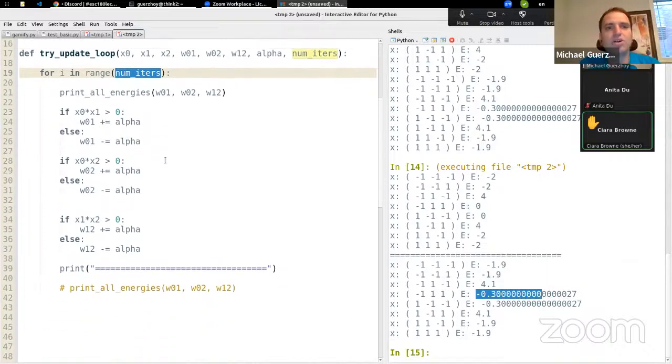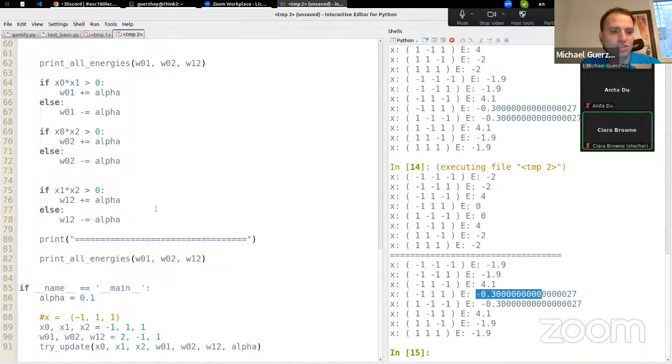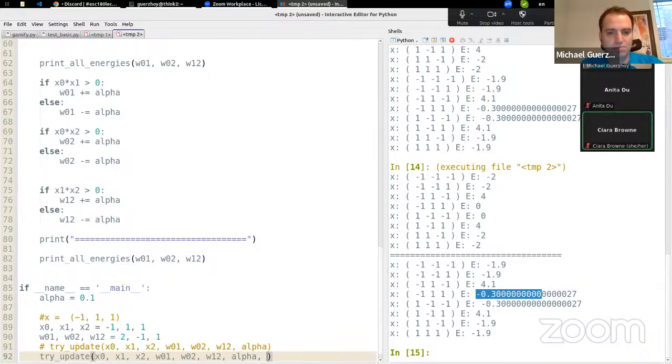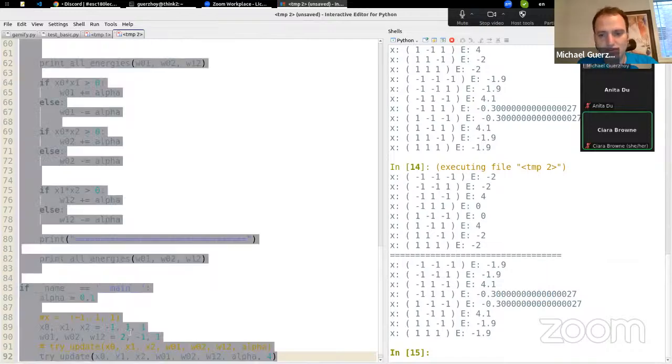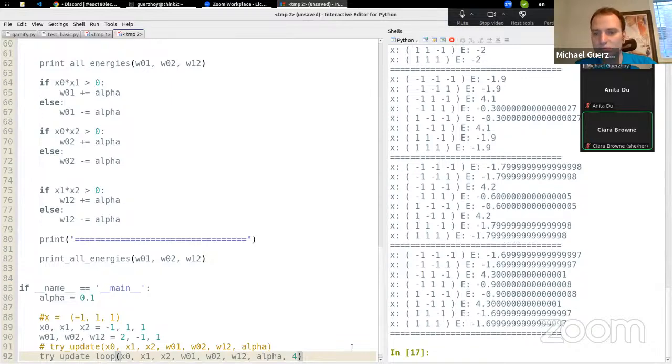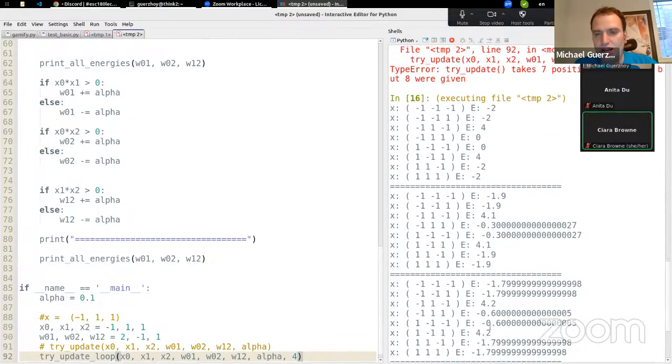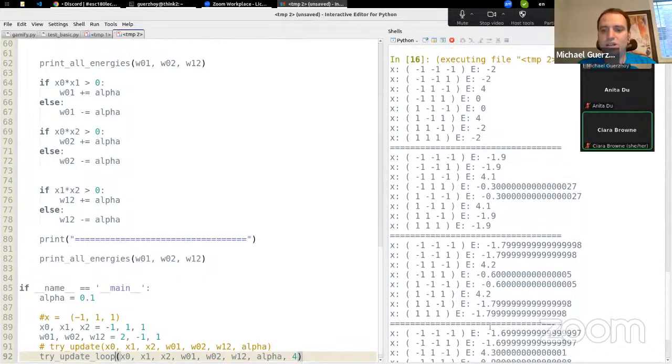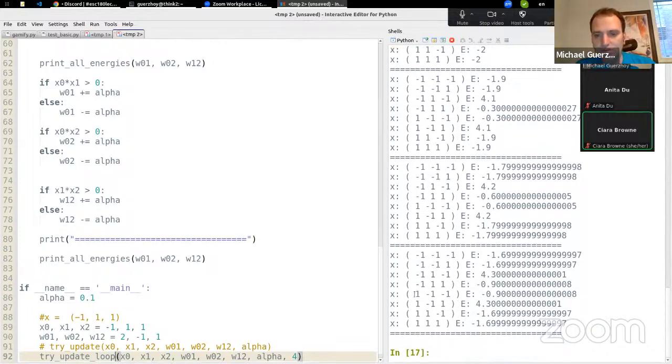Right. So let's just do that. So instead of doing try update, we'll do try update loop. And here's what happens if you do the loop 4 times. -1, 1, 1 does get to be a smallish number that's comparable to the old memories.